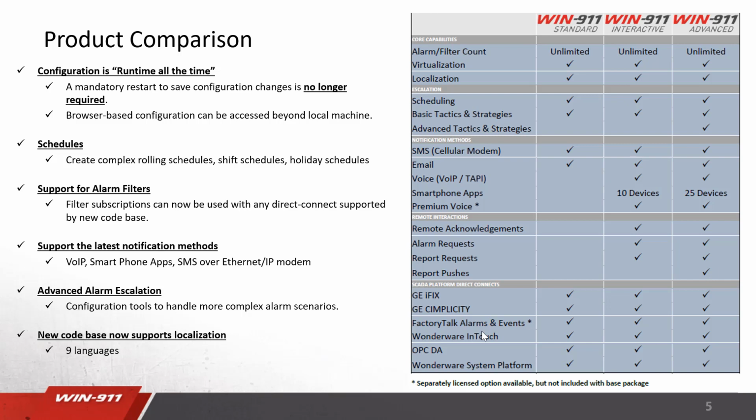We also did updates to our schedules, so now it's a Google or Outlook type of calendar you can use to configure your schedules for your operators or engineers, whoever is on call. And we have support for alarm filters. Alarm filters are a dynamic means of bringing your alarms into Win911. Instead of having the import, we also have a filter method, and we'll talk through that during this webinar as well.